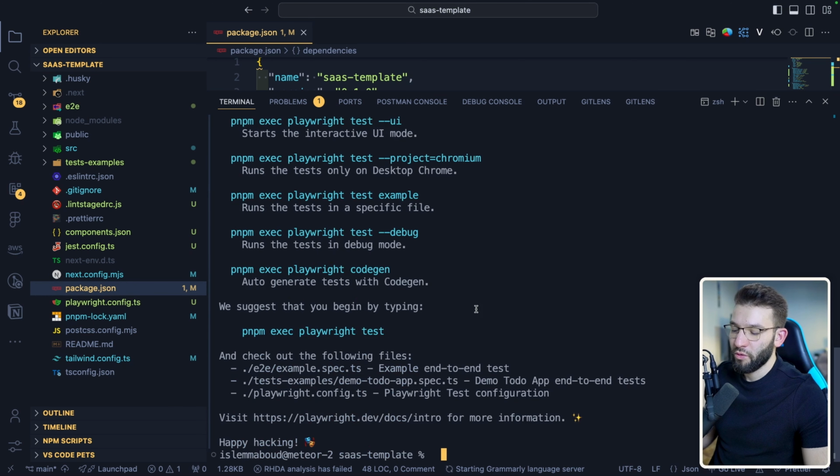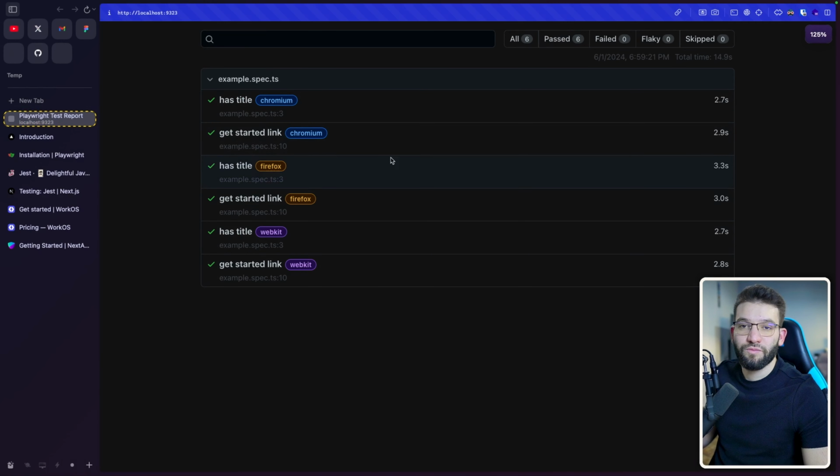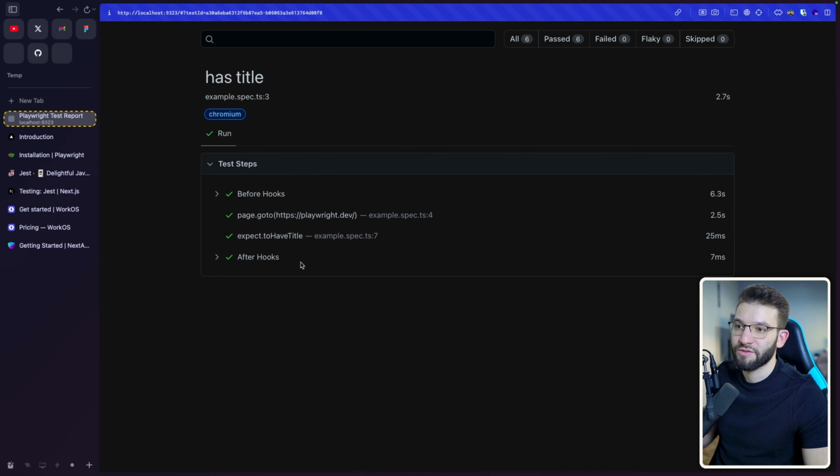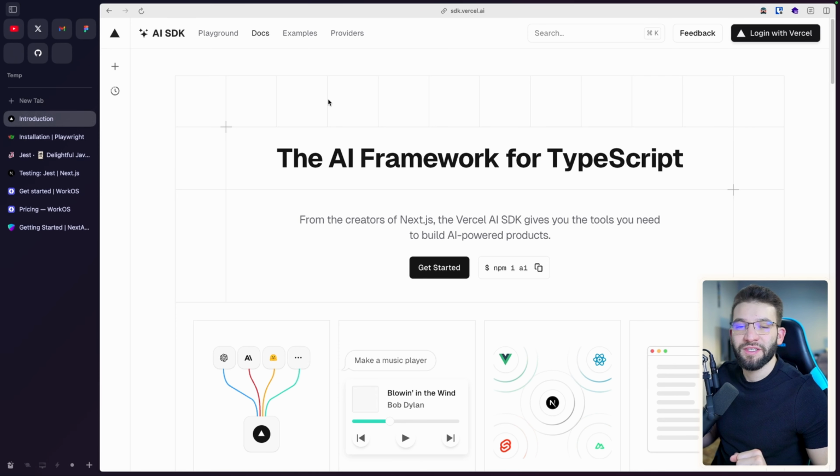So once you've got all of those installed for you and all the browsers ready to go, you can go ahead and run npx playwright test to run a simple test. And this will open up a browser window for you like this, where you've got all the tests running like Chromium, Firefox, or WebKit in here, and you can see all the different reports and what they ran, the hooks and stuff like that. So that means Playwright has been installed and set up correctly inside of our project. All right, so testing is done.